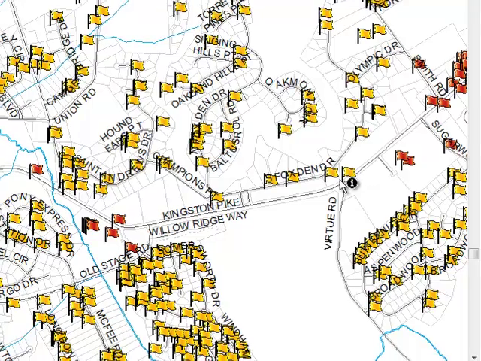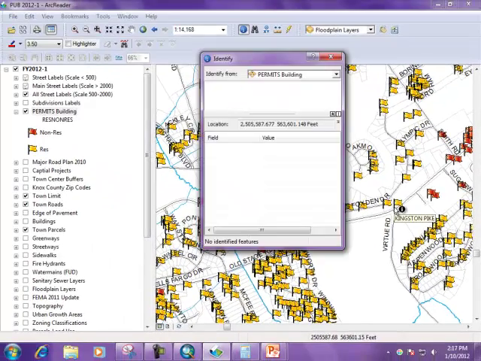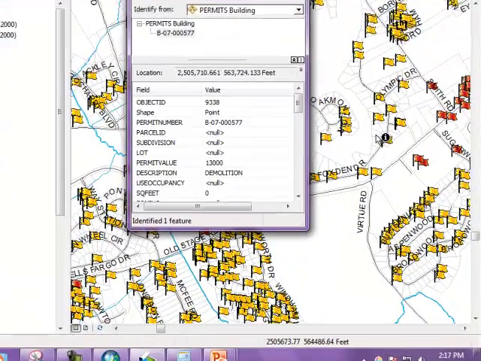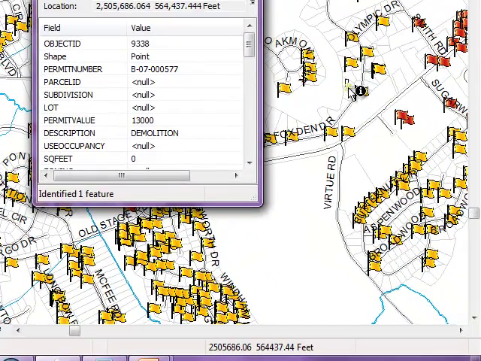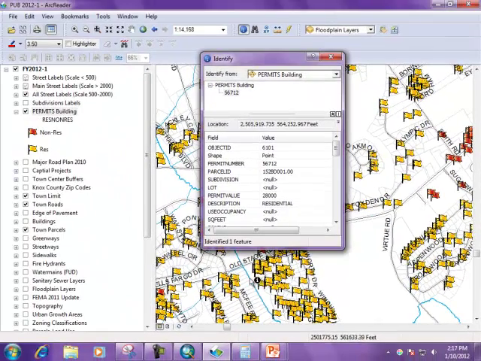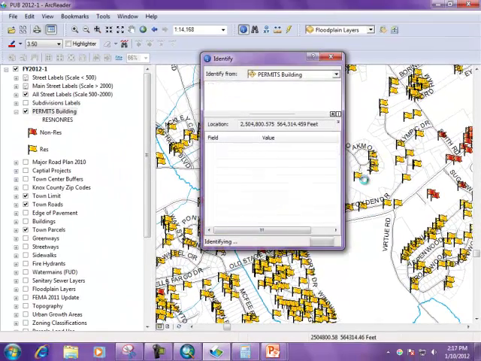It is all in there. Now, with the flag and some other symbols, sometimes it's hard to use the identify button. So let's say that you clicked at the bottom of the flag and it just wasn't giving you anything, so it's not giving me any results. The reason for that is that this symbol is actually in the center of the flag, which is really picky. But if that ever happens to you, the best way to resolve that is just drag and draw a box around the flag that you're interested in, and then it will automatically choose the right one.